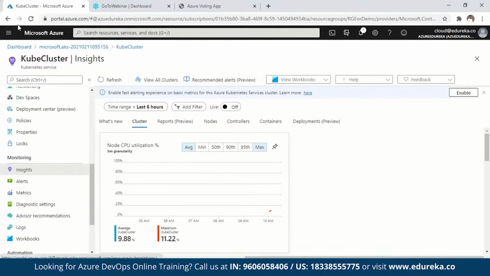So that's it. I believe this demo was clear to you people and you got to know what things we've worked on, how we've used these things, and how basically your Kubernetes cluster works. Okay, so we've created a simple Kubernetes cluster and explored it. Ensure when you go back, you just delete. Just go to the resources and delete the resource group, the cluster, and the Active Directory, if any.